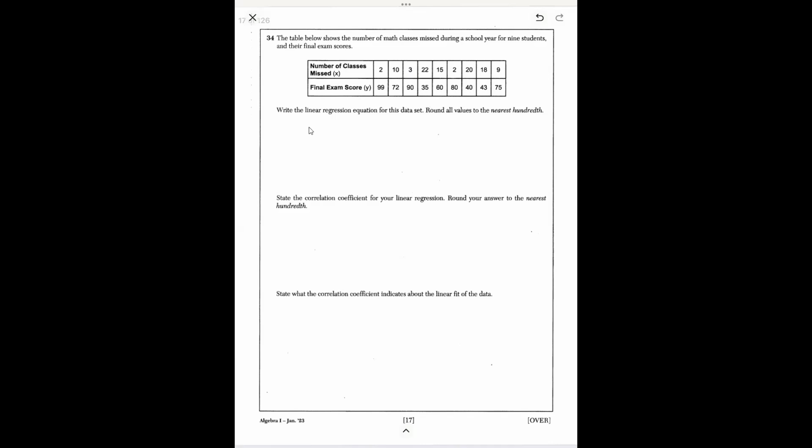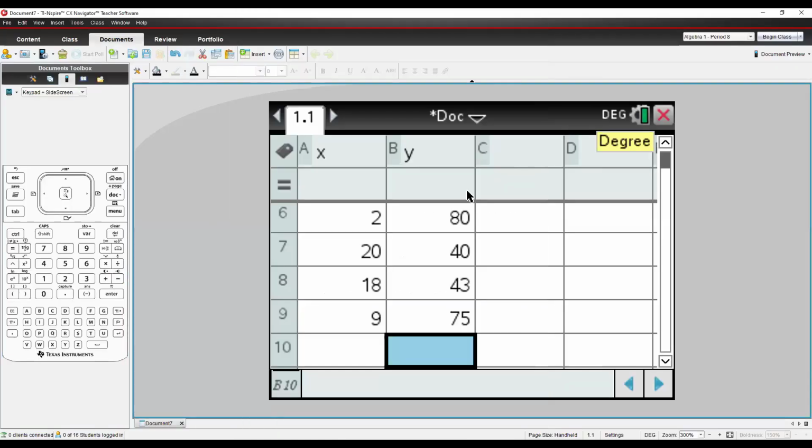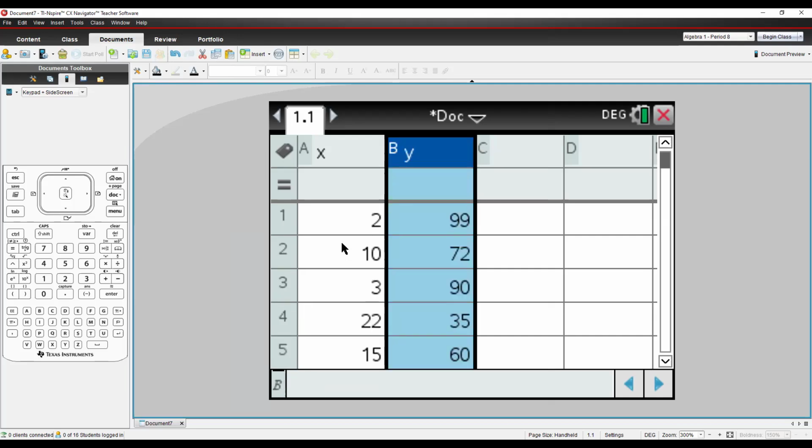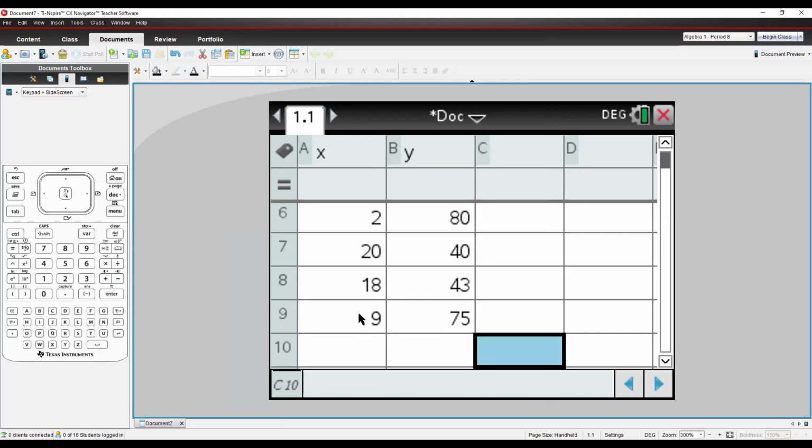Once you do that, we're going to use menu 461, and we're going to come up with the regression. We're going to use the R squared, and I'm going to show you how to find the correlation coefficient. All of that is going to be right there for us. I've already entered this data because I didn't want to waste the time. You'll notice I have the X and Y up here. There are 9 data points, so I have them all in here.